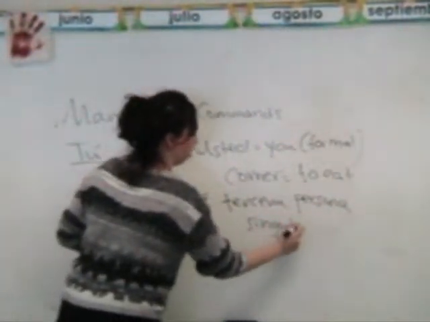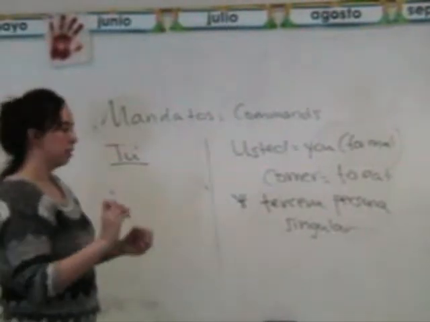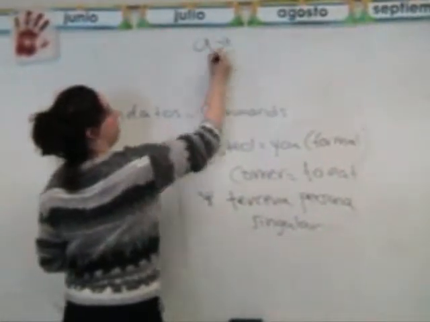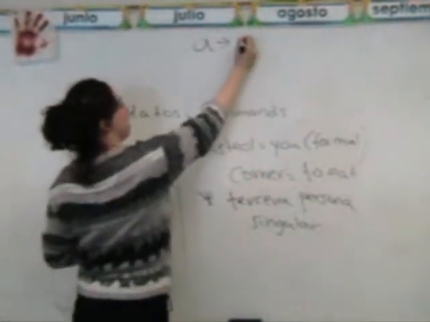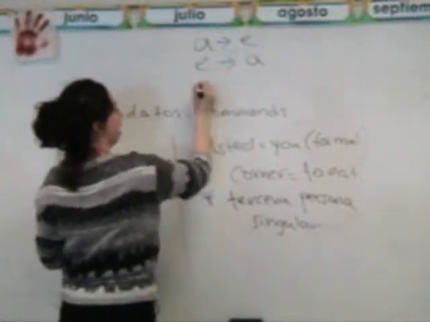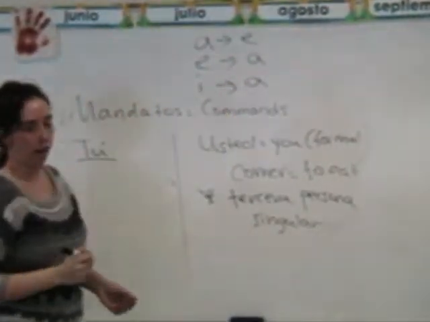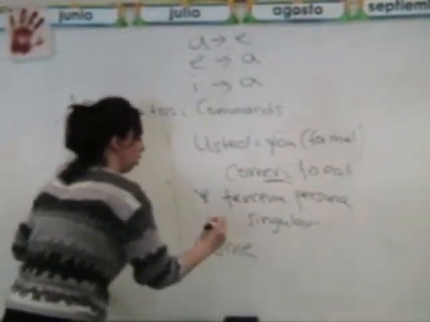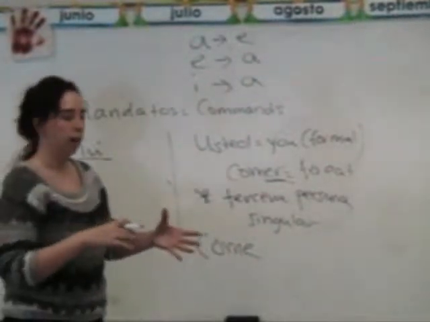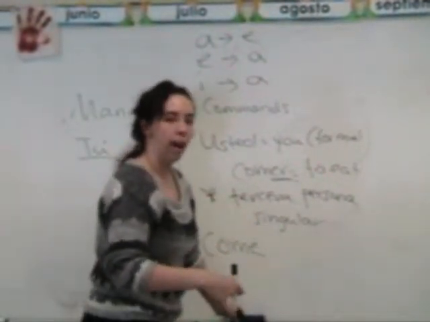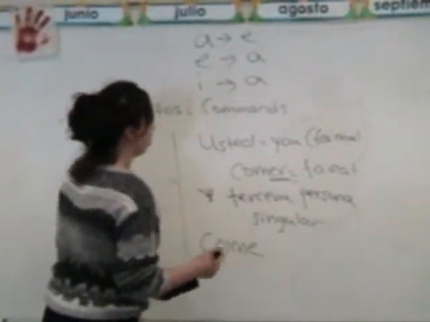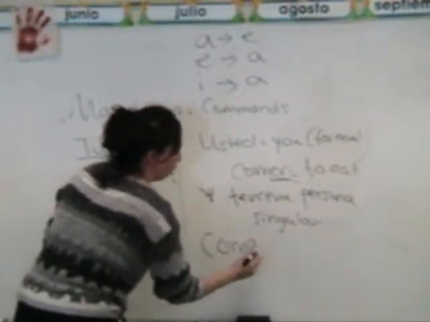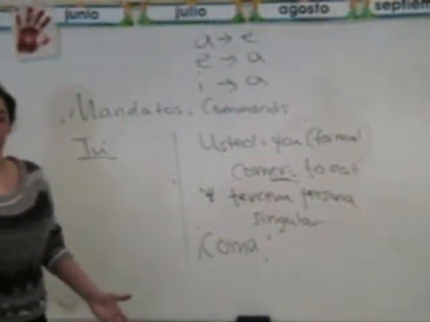singular. Okay, so we're going to go to third person singular, except the only difference is that we're going to add the opposite endings. The opposite endings look like this. If a verb ends in AR, it's going to go to E. If a verb ends in ER, it's going to go to A. And if it ends in IR, it's going to go to A too. Okay? So we've got the verb comer, and we're going to go to the third person singular, which is come. But because we're speaking in a formal form, we're going to add the opposite ending. And because comer is a verb that ends in ER, we're going to add the opposite ending, which is A. Coma. Eat. Does that make sense?